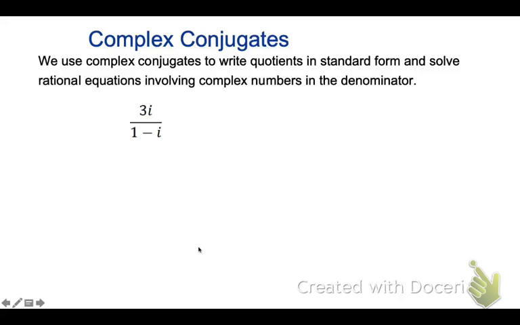Okay, so we have day 2 of 4.2. Now, yesterday your assignment did include some problems where you needed the conjugate, and I said just get as far as you can. Guys, anytime that happens and we run out of time, work on the assignment as long as you can, and we'll come back to the other stuff, okay?